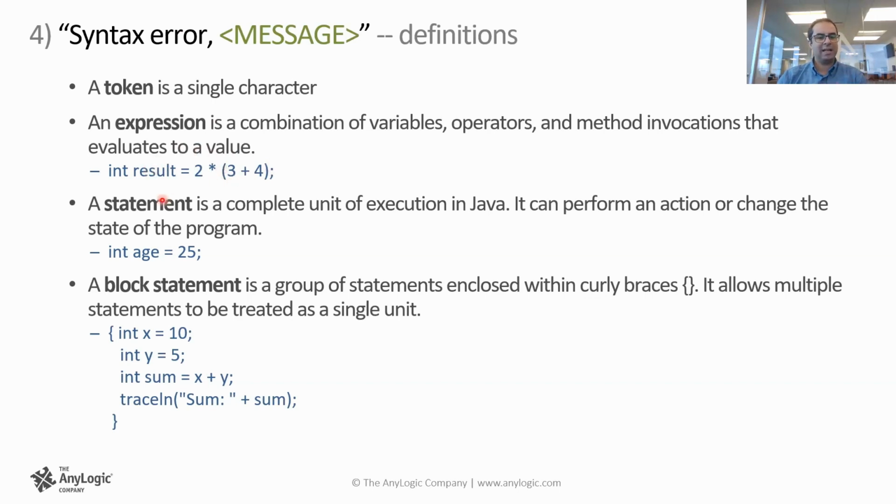So that's an expression. A statement is a complete unit of execution in Java to do some task, and it ends with a semicolon. So this is the statement. In this case, the expression is this, right? So here, this is the whole statement. This is the expression. And a block statement is usually, as you arrange your code, you have more statements that work together and they become part of the code that you wanted to separate, and there is some context to it.